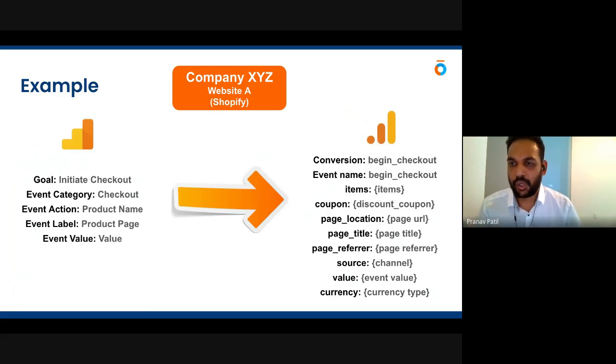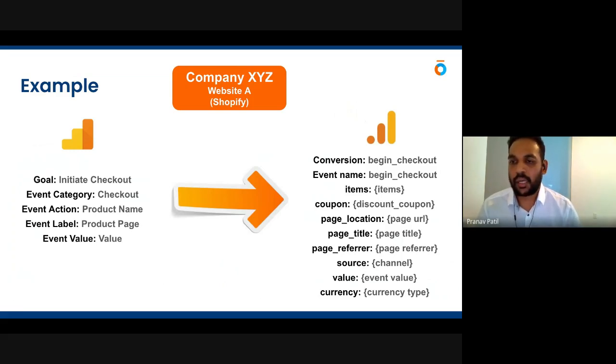You need to make sure you are following all small caps, with underscores, and there is a certain word limit as well. So besides the event name, you would see there are other parameters called items, coupons, page locations.